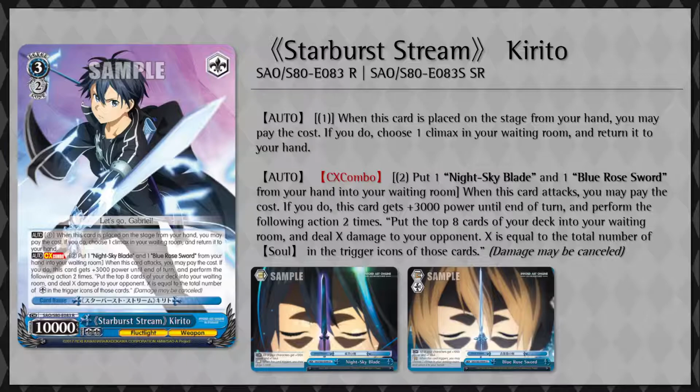Okay, that's bad. It's basically the Asuna combo that we said was unplayable, but it has to reverse. Okay, go to the next.